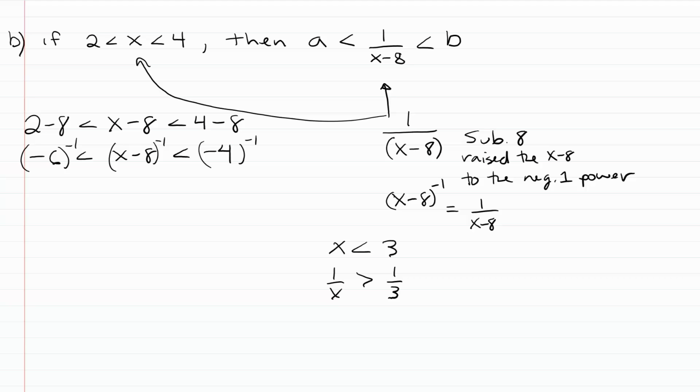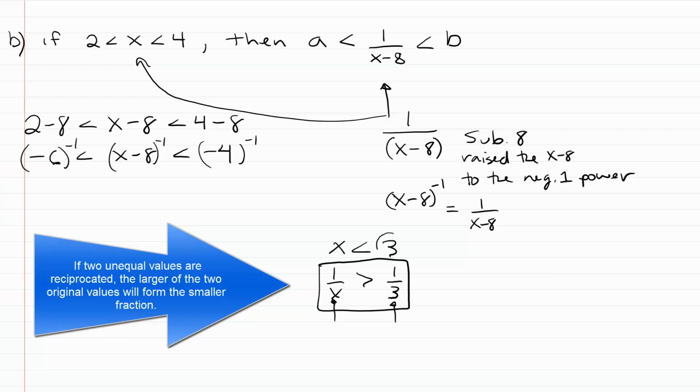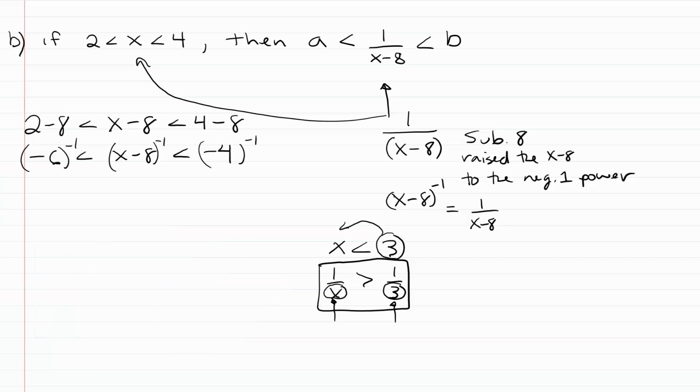Because think about it, if we're saying that these fractions are basically the same in the numerator, but the denominators are different, then whichever one has the bigger denominator will end up being the smaller fraction. Well, here we said that 3 was bigger than x. So the bigger denominator must be 3 then, because this denominator is x, and we said x was smaller than 3. The bigger denominator makes the smallest fraction if they both have the same numerator. So the rule is essentially whenever you reciprocate something like this in an inequality, you have to switch the inequality symbol. So it's very much like multiplying by a negative. Reciprocating causes us to switch that sign.